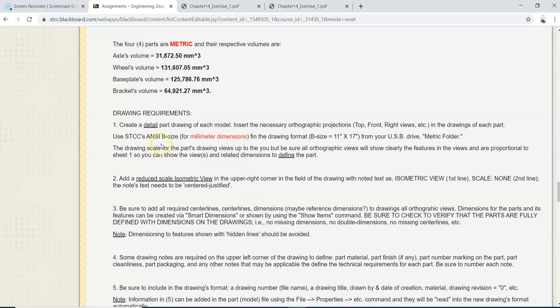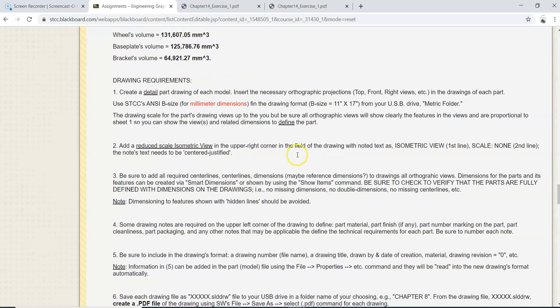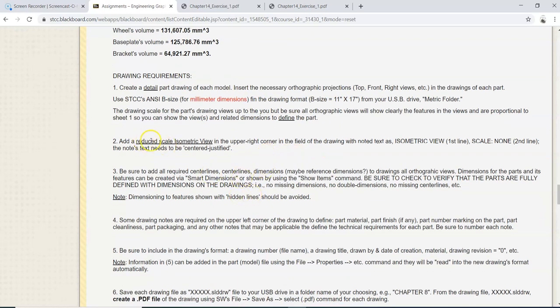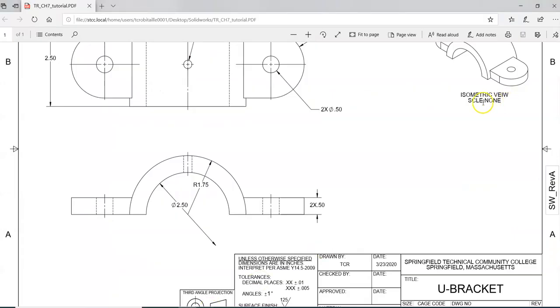Use B size. These are all millimeters, so make sure we're using millimeters. Make sure we're adding the little isometric view in the top right, and putting the appropriate note underneath it: Isometric view, scale none.